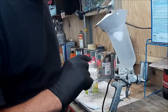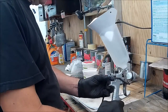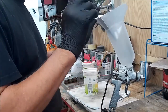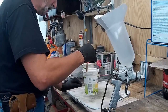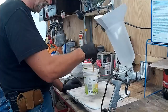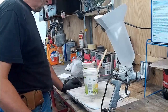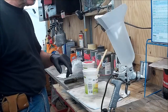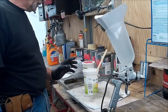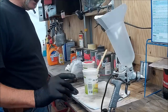The gun I'm going to be using today is one distributed by Mac Tools. It's obviously a copy of one of the big names — I think Sata. I also have a Sata, but I really like the spray pattern on this particular gun for spraying clear. I've done a bunch of experimenting with it. We're basically mixed up — I'll mix it again before I pour it into the cup. This is a disposable cup, so cleanup is very easy. We're going to be spraying at around 20 pounds of pressure.